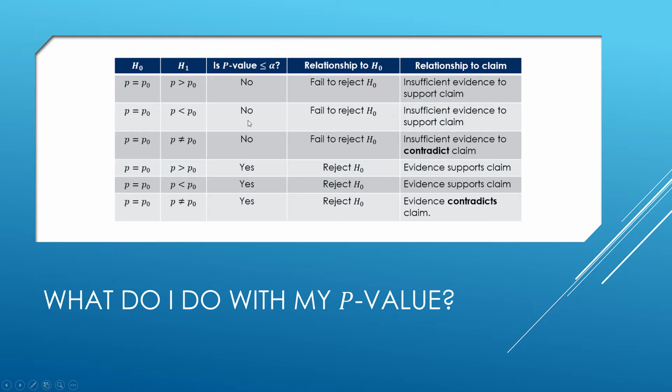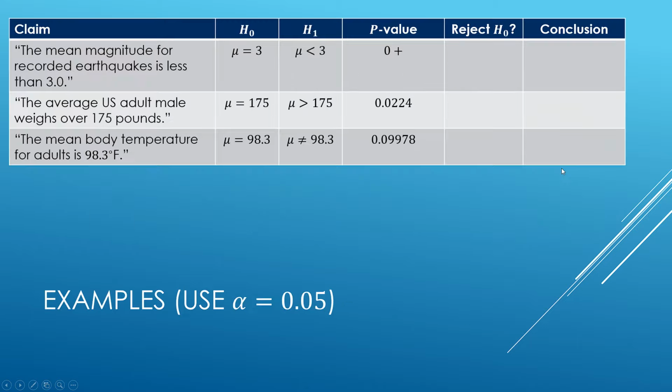And the threshold for whether you reject the null hypothesis, causing you to lean on the alternate hypothesis, or you fail to do that, meaning, well, it might be true, it might not be true, we need more evidence, depends on whether or not the p-value is above alpha or below it, or technically equal to it. If the p-value is high, that means you are not able to reject. And if the p-value is significantly low, you would reject the null hypothesis.